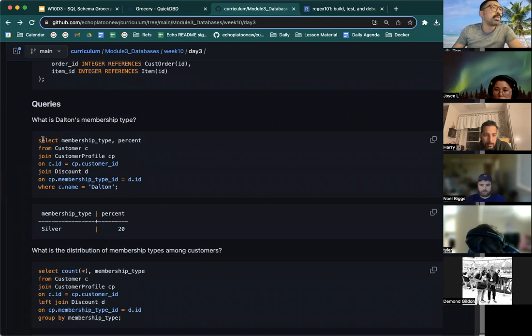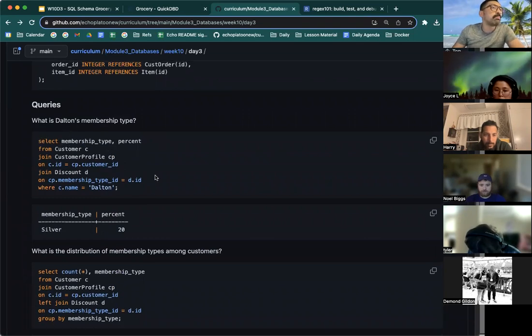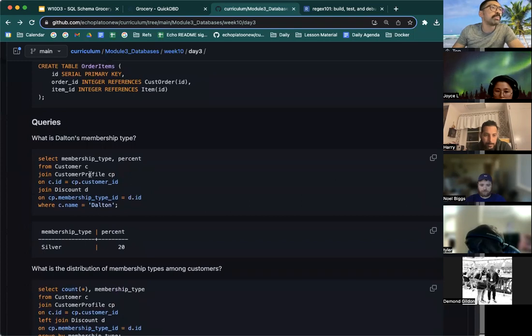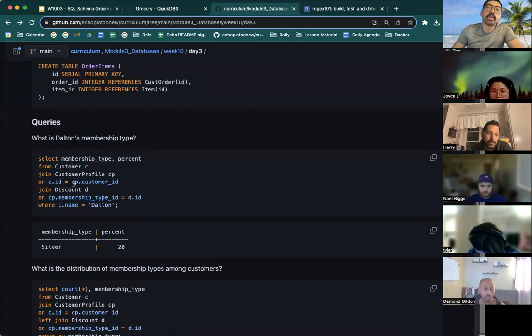In this example, we have select membership type, % from customer, and we're joining the customer table with the customer profile table, and we are linking them by telling it that we want the ID from the customer table to match the customer ID of the customer profile table.